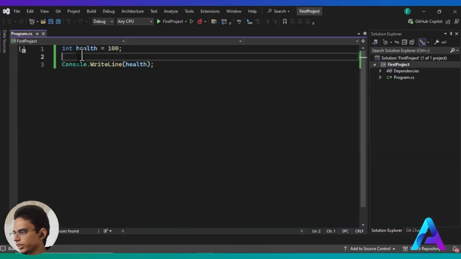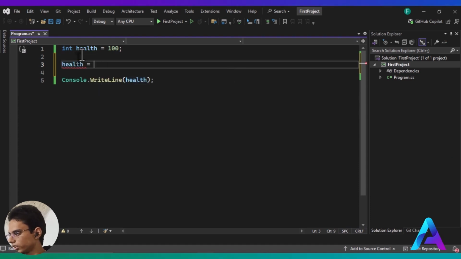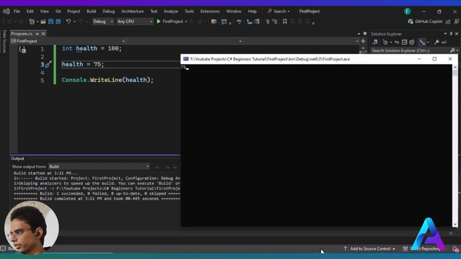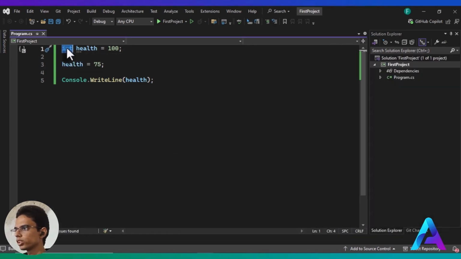But now I want to say health equals 75. So if I execute my code again, you will see it changed to 75. So now 75 is what's inside the health variable. And we describe the type of variable once, in the beginning, and we can't change it later either.